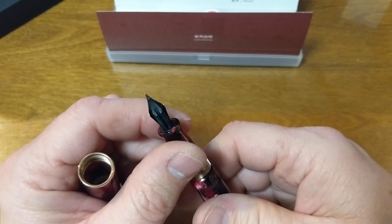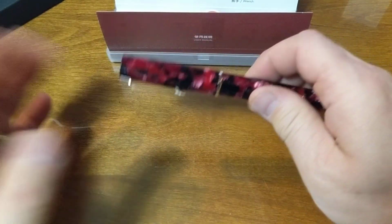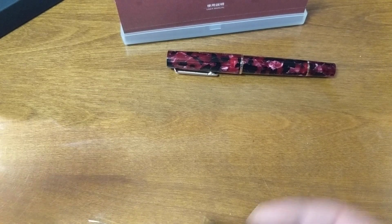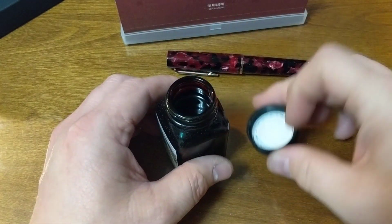But the thing is, these TWSBIs, all of mine write right out of the box. And so let's put this one to the test. I've not inked it up before. Obviously, I haven't opened the box. And the ink I was thinking of for this one that kind of fits the color is Noodler's Red Black. It's kind of a neat color. Let's give her a fill with Red Black.